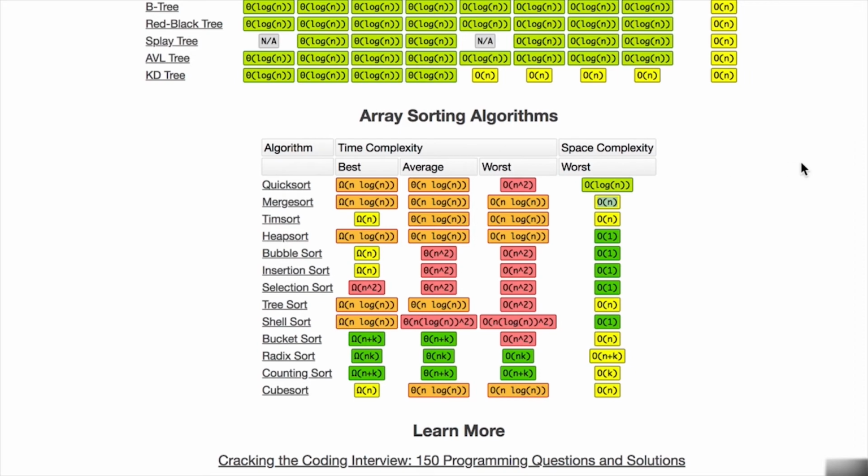You'll notice here 2 things. One is that quicksort's space complexity is really good. I mean, not as good as bubble sort or insertion sort or selection sort, but it's still better than merge sort. Its worst case is O of n squared. That is because it can be O of n squared when the pivot is the smallest or the largest item in the list, because then you're not really splitting the list in half. And because of this, you really want to make sure that you pick a good pivot for quicksort. You'll get the better space complexity, but the worst case could be bad. So in those cases, merge sort might be better.